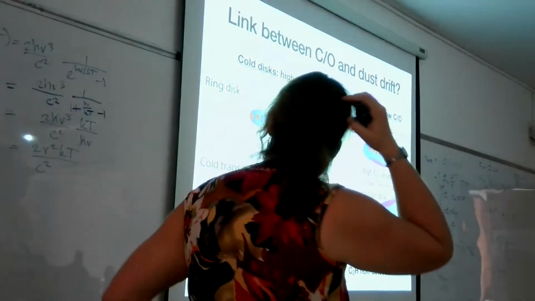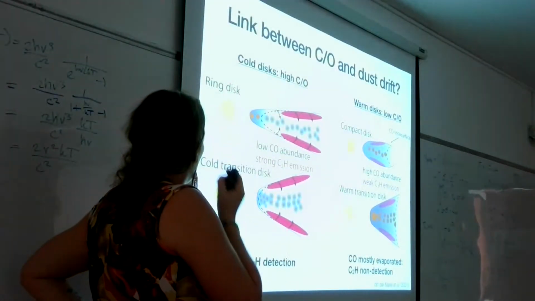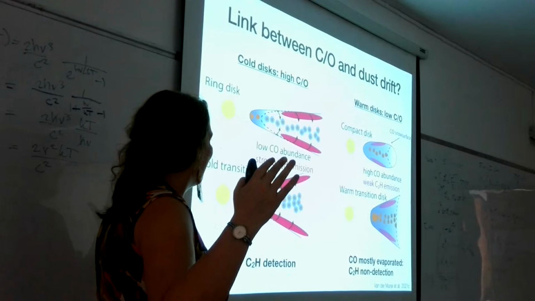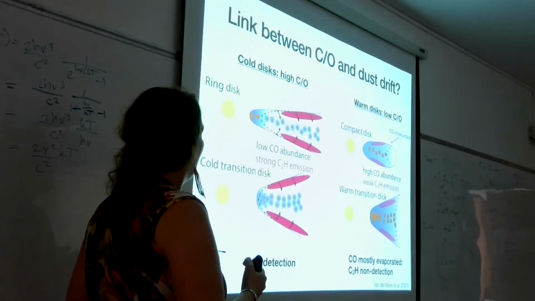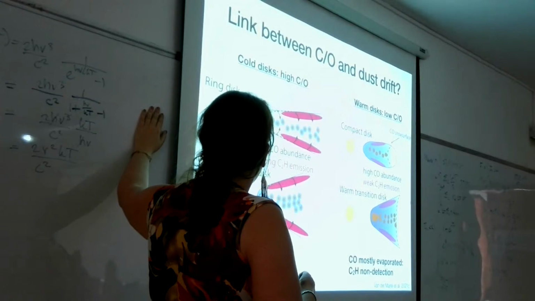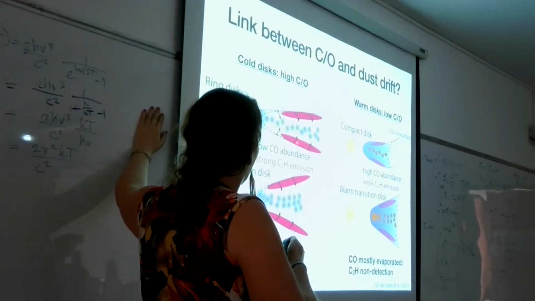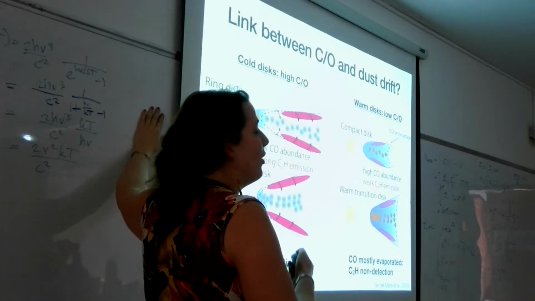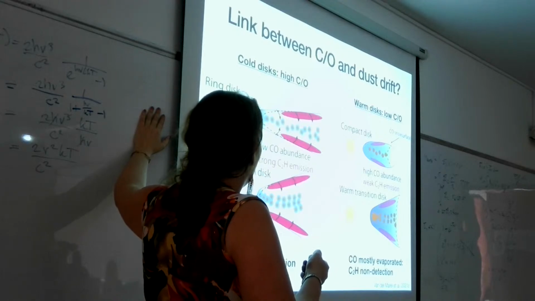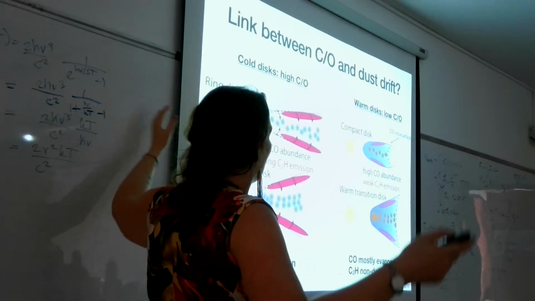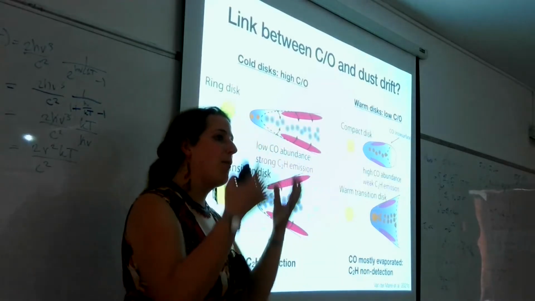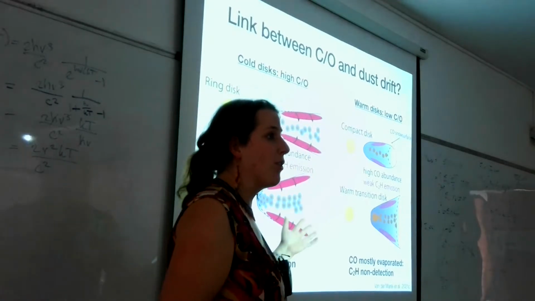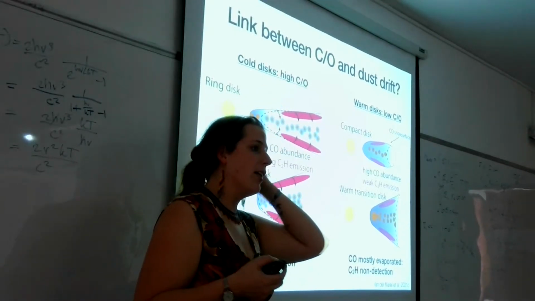In a paper last year, I actually proposed that you can have two possible scenarios, depending on whether dust pebbles drift inside the CO line or outside. So if they get trapped in dust rings, the C/O ratio in the outer disk will remain large, but in warm disks, whatever gets transported inwards will evaporate again, and then the C/O ratio will be low. This is actually what we are observing in current CO observations.